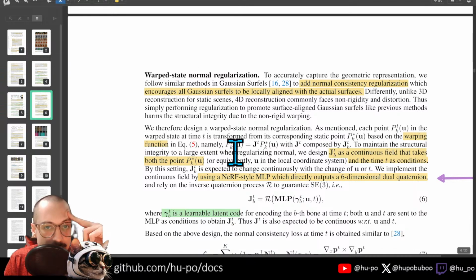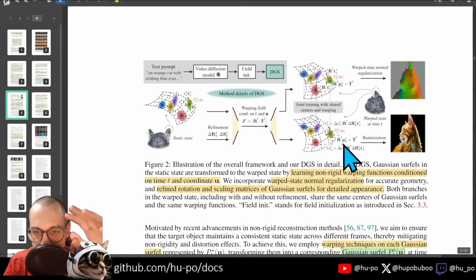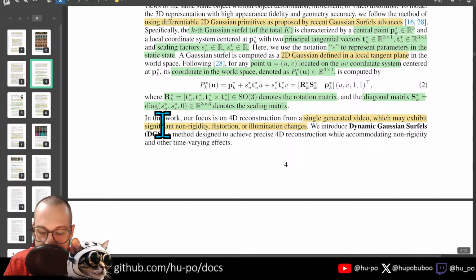Yeah, I mean, most of what you guys are describing here is like you're always going to be able to push performance by adding more engineering, right? And this paper is very engineering heavy. There's a lot of different pieces here that you're moving, right? You have these bones, you have each of these things, you have this 2-step process here. I tend to be of the opinion that you make progress through simplification and scale. So even though this process looks kind of complicated right now, a lot of this has to do with the fact that you have to kind of make up for the generated video not being very good, right?